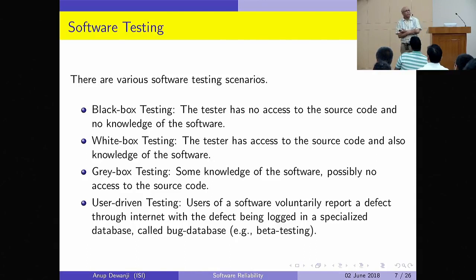Okay, before that, let me just outline different ways of software testing. So once the software goes through static verification, then there's something called, what used to be the practice, black box testing. The tester had no access to the source code. The tester does not have to be knowledgeable about the content of the software, what the software is doing, what it is all about. He is given a black box, and the inputs are fed in and the results are coming out. If there is a problem, he would approach the management that there is a fault coming up. So it's more like unskilled labor here. The tester doesn't know what is there inside. He's just operating the machine. So that's how testing used to go on at the beginning.